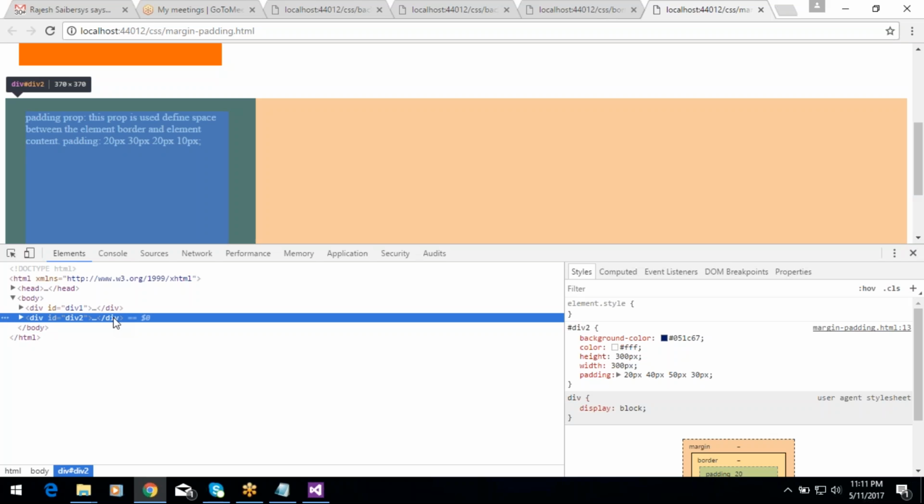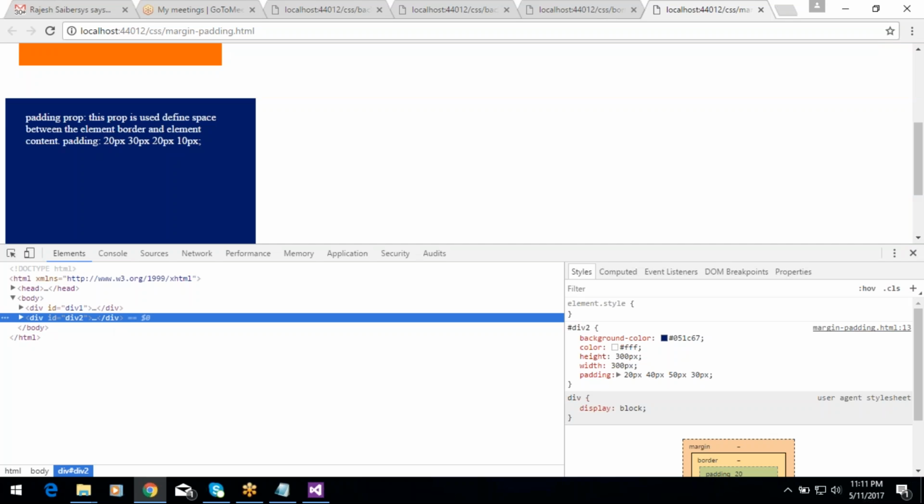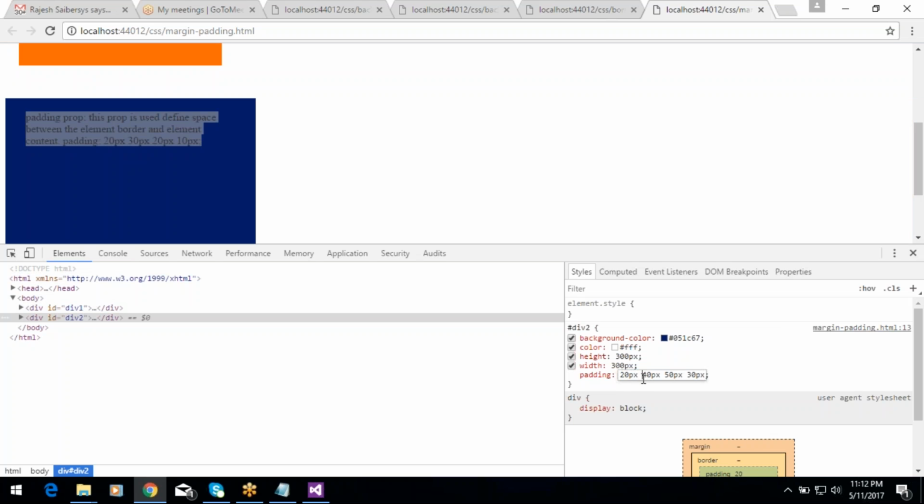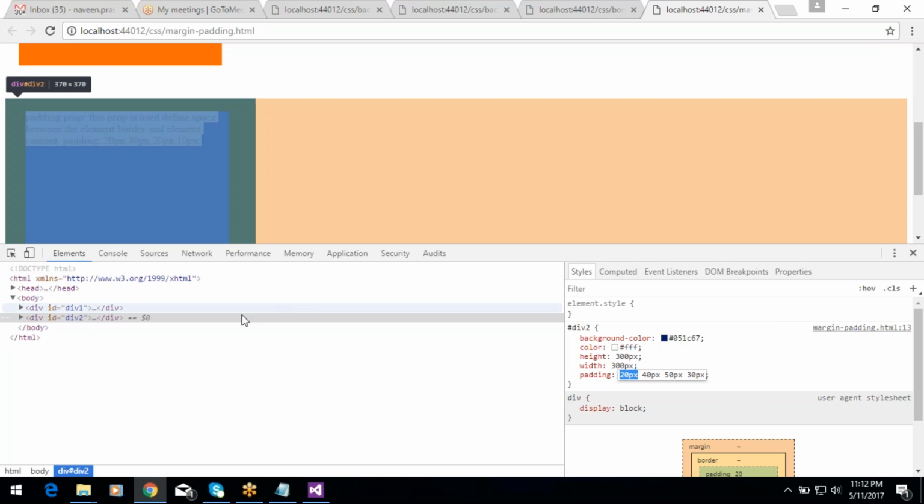So padding is used to define the space between the element content and the element border. This is the element border and this is the element content. Now you can visualize this. From the top side it is moving, you can observe here.